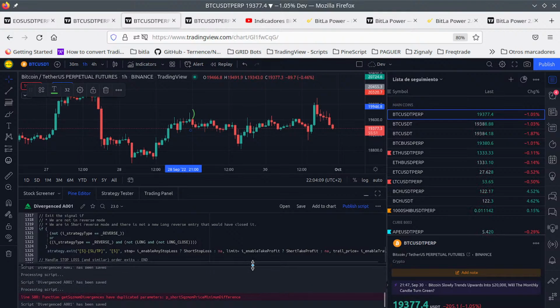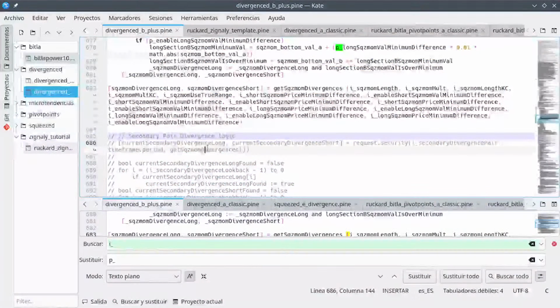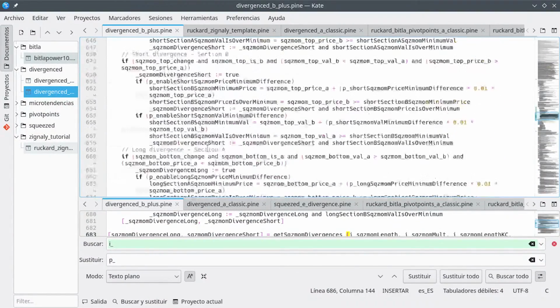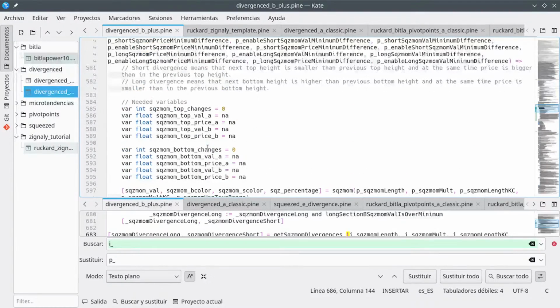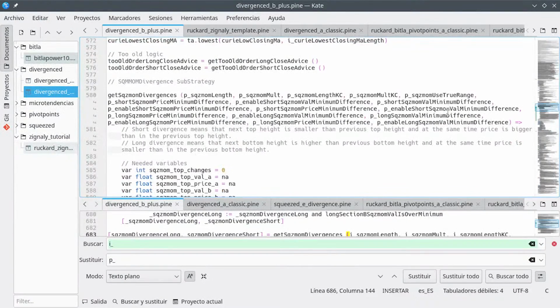Okay, let me check. 580 function has duplicated parameter. Okay, 580. So I guess that we have written down the same parameter twice somehow.